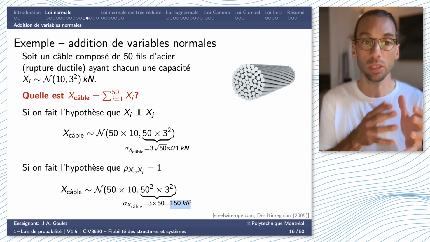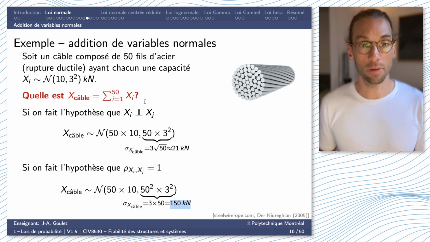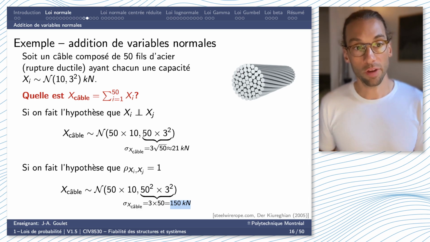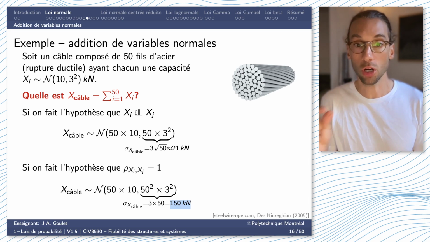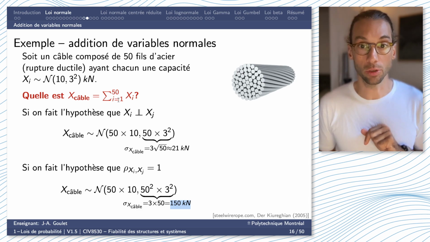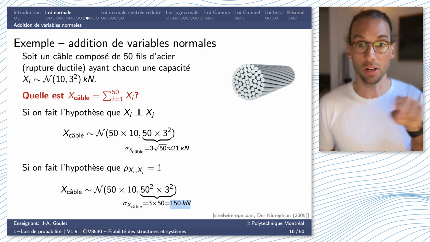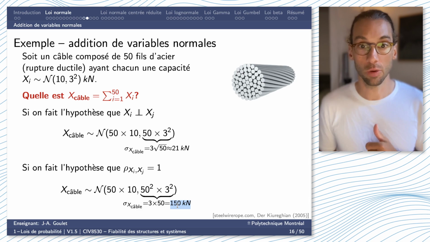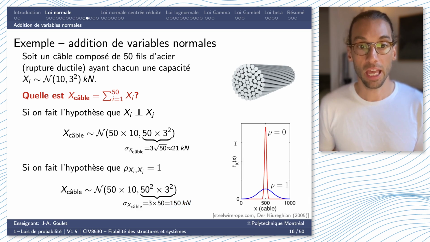So keep in mind, we said earlier that if we want to model such a sum, for the variance here, we need to sum all the terms in the covariance matrix. So the covariance matrix, if we are independent, has only non-zero terms on the main diagonal. So I'm going to have, in a 50 by 50 covariance matrix, 50 non-zero terms on the diagonal. So that makes 50 times 3 squared. If I have a fully dependent correlation matrix, all terms in my covariance matrix are going to be equal to 3 squared. So I have 50 squared terms that are equal to 3 squared. That makes 150.